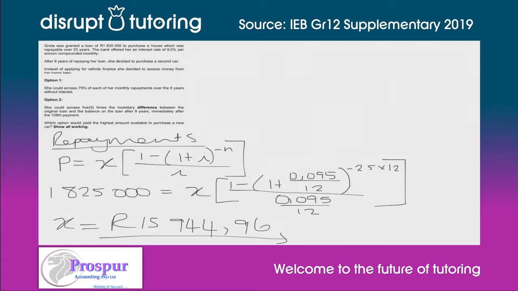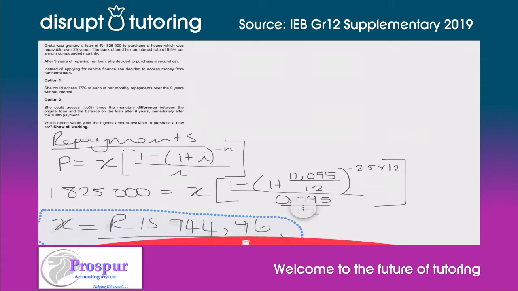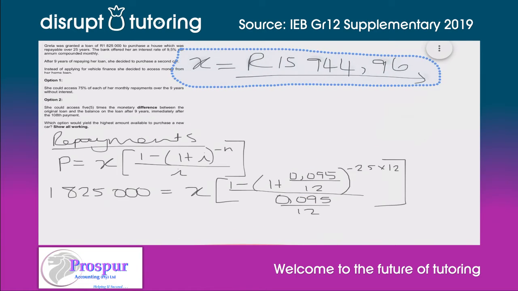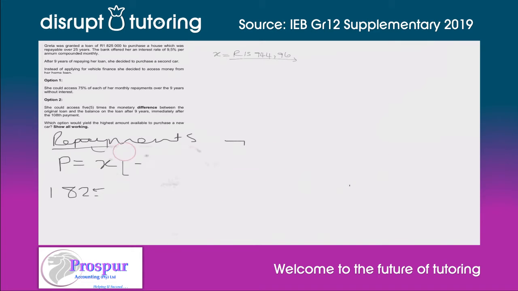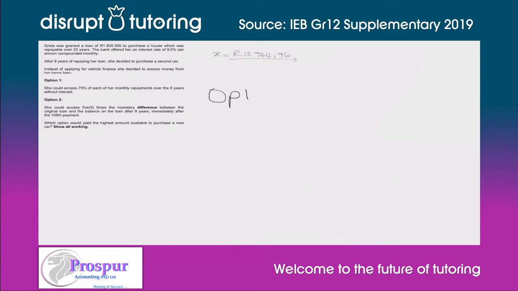So I'm going to need this for the next question. So I'm going to save it quickly and drop it over here just so that I've got access to it for the next question. All right, so I'm going to give myself some space now just to move on. So now what do I need to do? I need to start looking at my two options, right? So let's deal with option 1 first. So in option 1, what do we get?